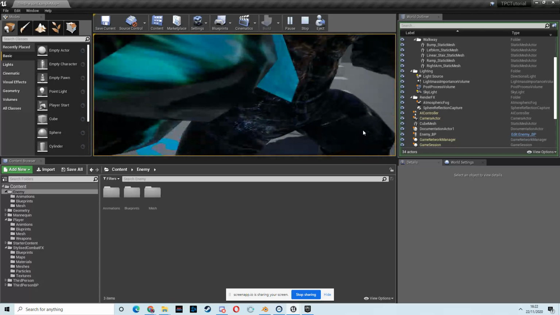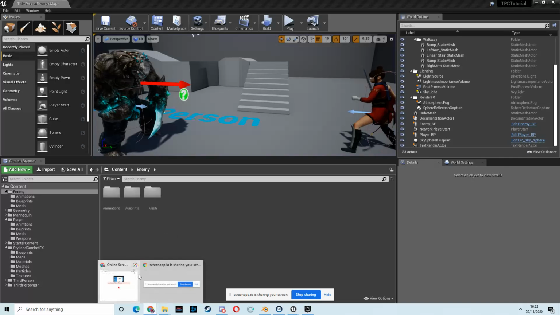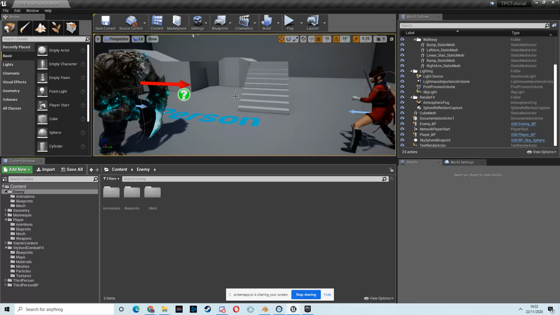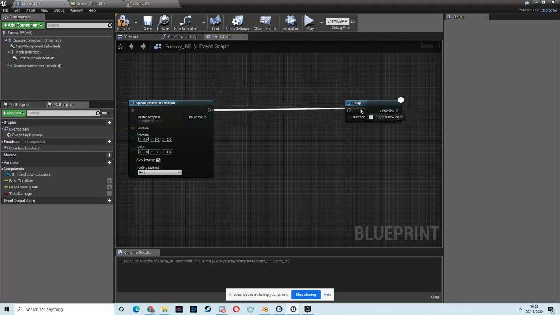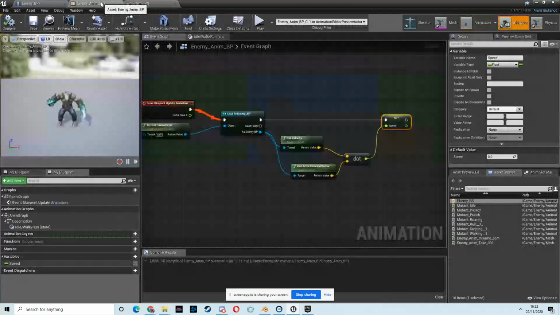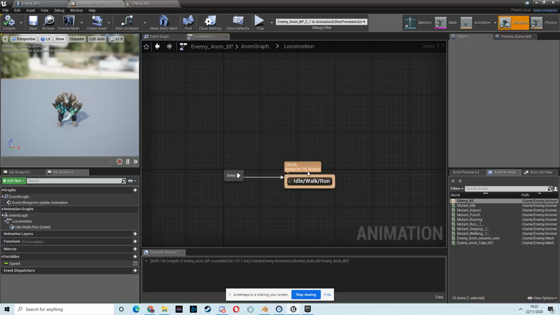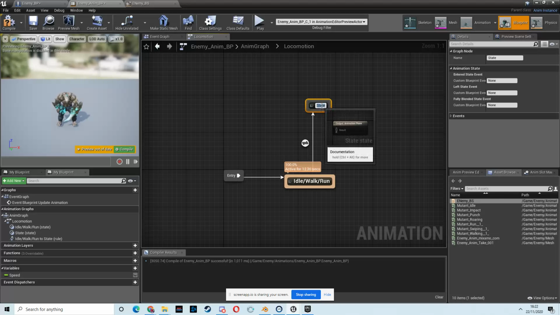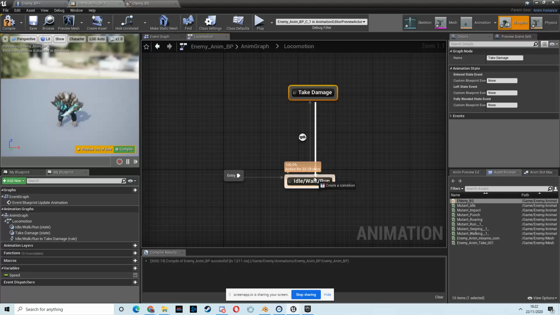So what we want to do is set that up in the blend space so that he'll blend back. Let's check the time. We should have time to do that. So let's cancel that. So that's not going to work out. And then open the enemy animation blueprint. And what we want to do is go to the locomotion graph, drag out, add a state, and it's take damage. Oh, my typing today is so bad. Take damage, and we want to transition back from that as well.